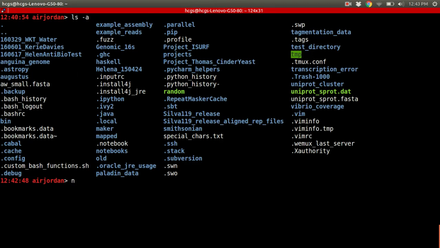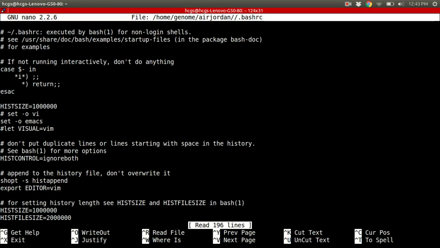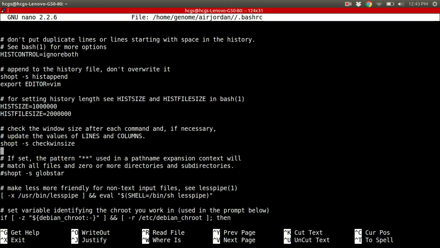So how you would get there is from your home directory, and no matter where you are, you can do this, for instance, and that would say that in my home directory, look for a file called .bashrc, and then open it. In this case, I'm going to just use nano, just a really basic editor, just so we can look. And now I'm going to just scroll down. I have a bunch of settings here.